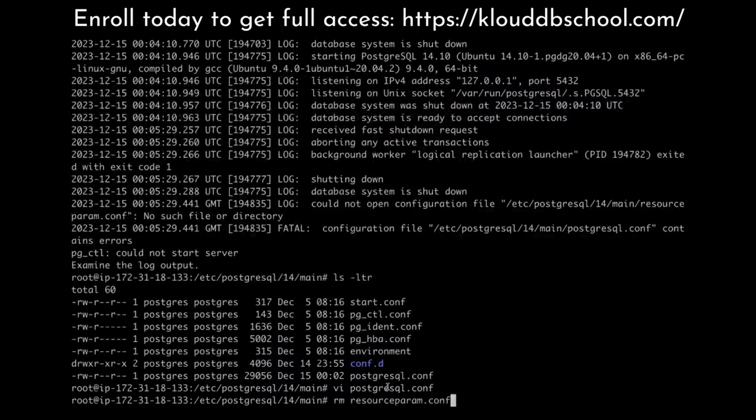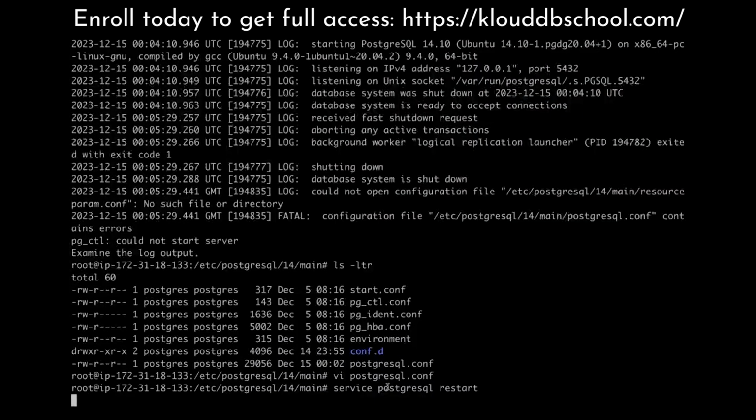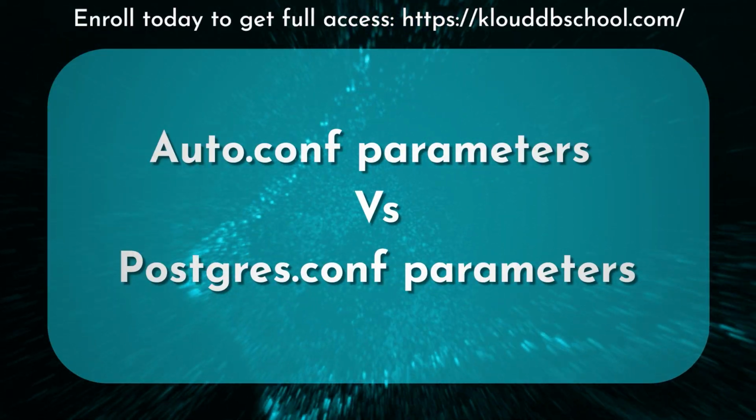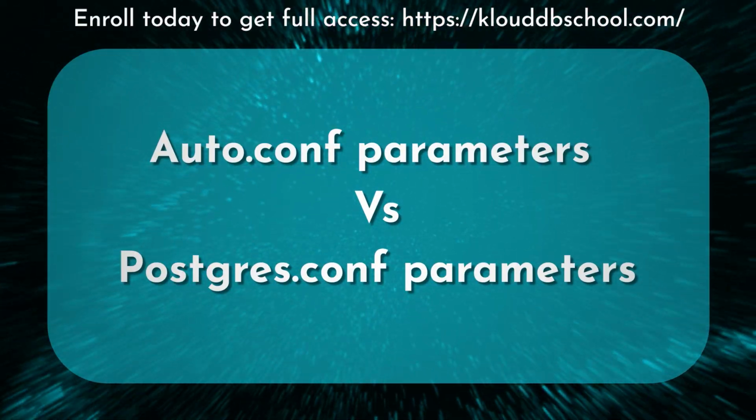So now it did not error out, it actually started clean. So these are different options. You have include directory, or you can include a parameter file, or you can use include if exists. There are several options like this.